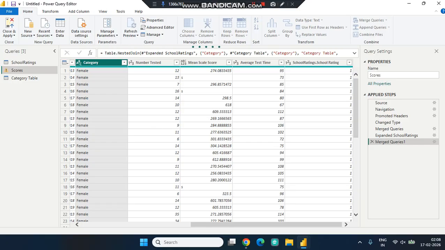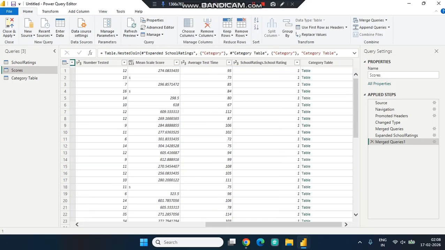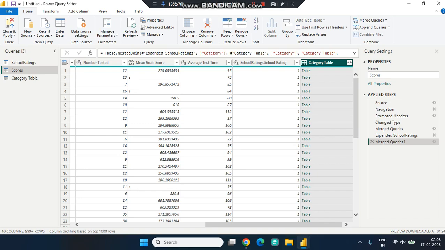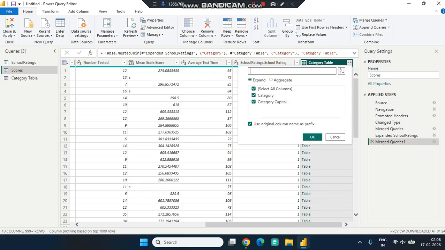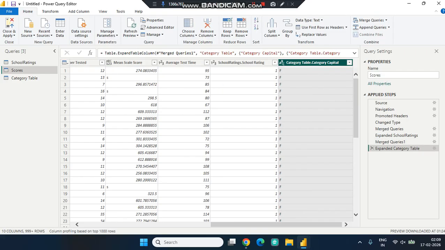And once it is added, I will show you how we can get the capital letter, because previously, if you have seen in the last video, it was showing like this only, because it has captured both of the columns, category and then category caps. So I just need this category capital, because male female is already there. I just need the capital letters.